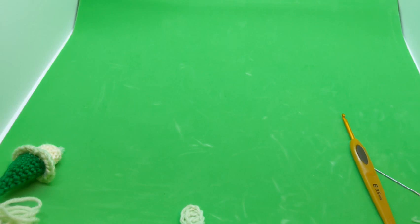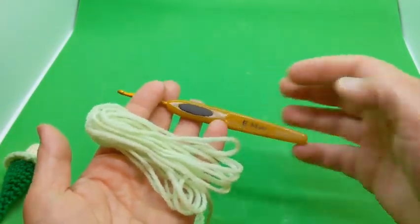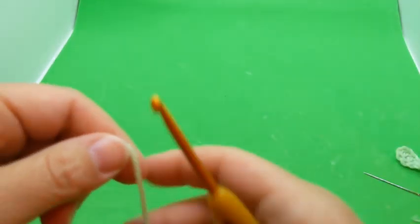So let's get started with the fins. We're going to grab our light green yarn from the kit, and I've got my E-hook, and I prefer to use my own E-hook rather than the kit one, because this one has a comfort grip on it. I do a lot of crocheting and my hand gets sore with those skinny hooks.